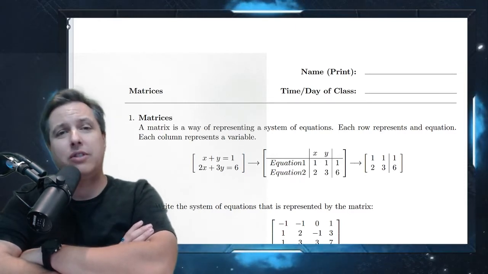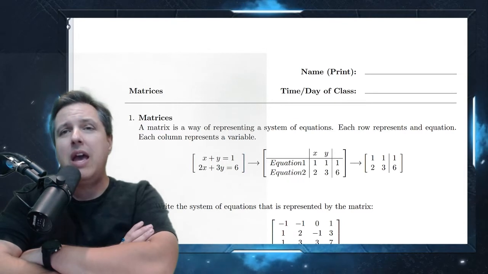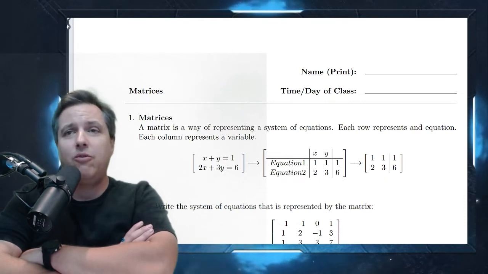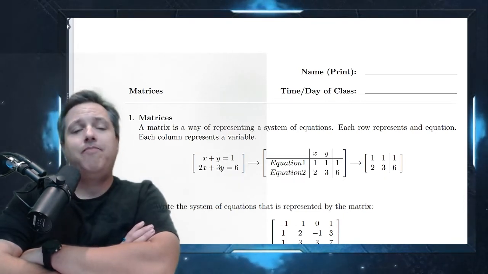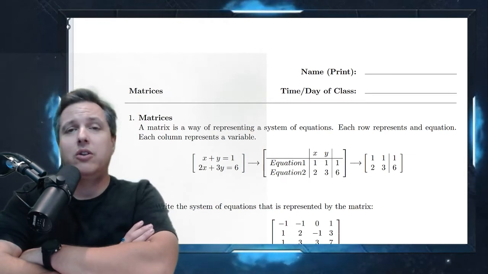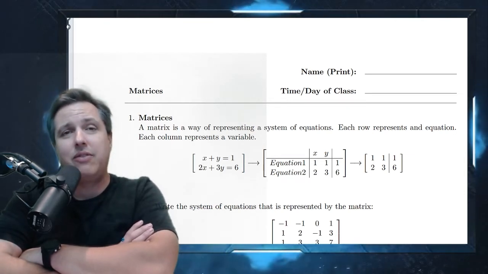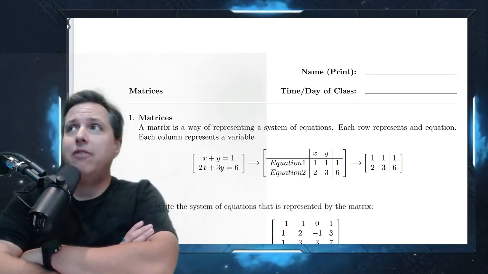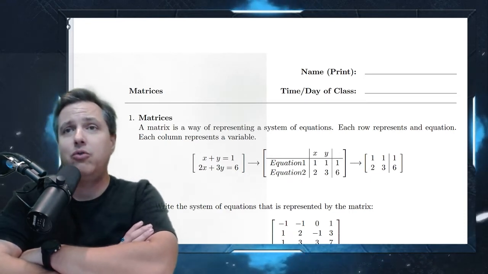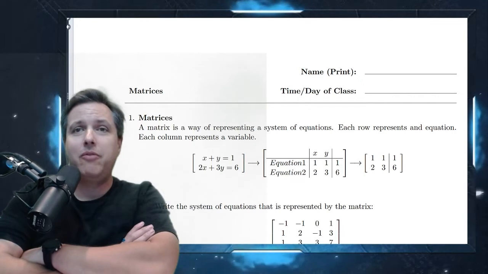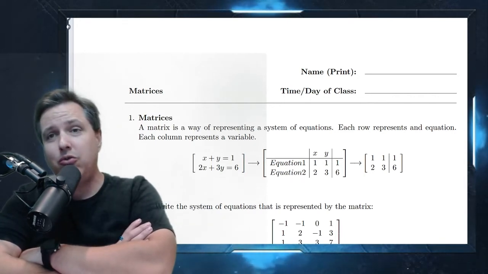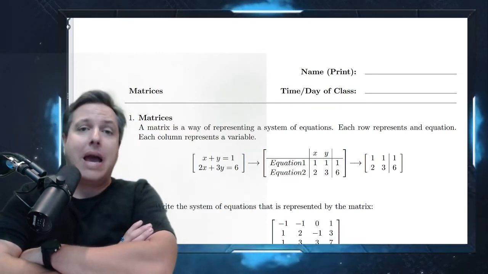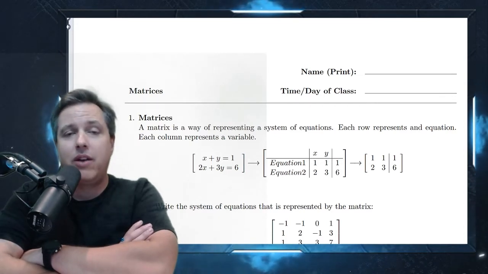Oftentimes you're having computers handle these systems of equations for you, and most computer software that handles systems of equations is programmed to do so in the form of a matrix. So matrices are hugely important for using computers to get computing done, which is how a lot of this stuff gets done. So it's an important topic. Now, I mentioned that a lot of times you have computers doing the systems of equations for you, which is true, but you have to understand how to get your system of equations into a matrix and into the computer, and then you have to understand how to interpret the result that the computer gives back to you after it's gone through and done whatever you're having it do.